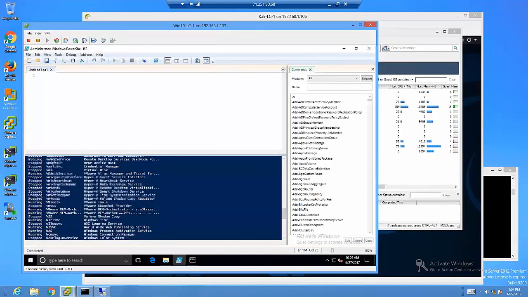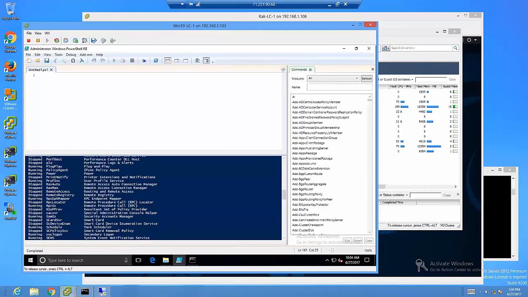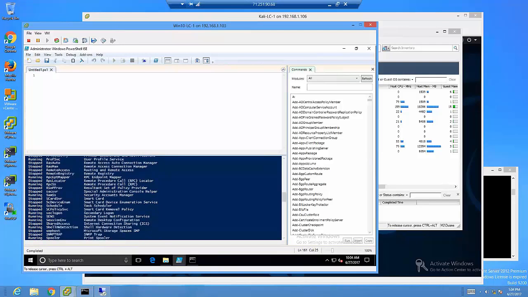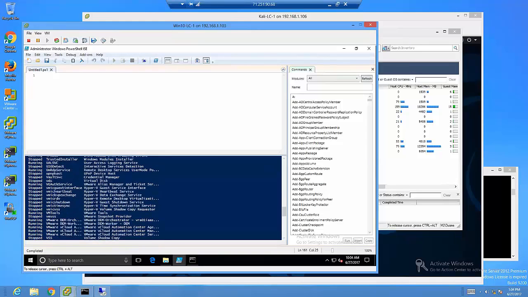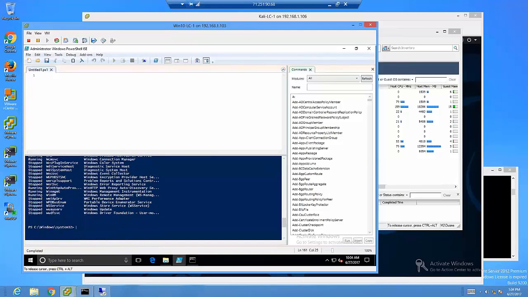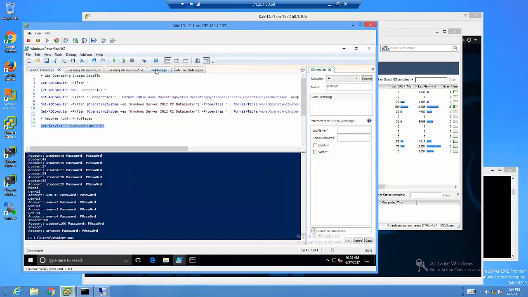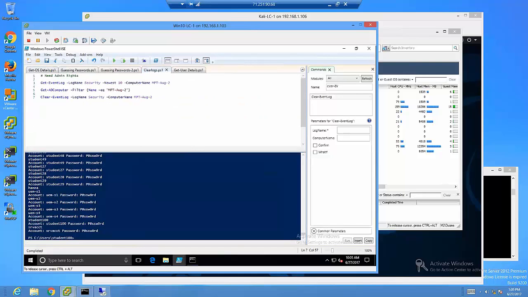All right, so here we can see all of the services that are running on this particular system. I just wanted to show you that now that we have that, boom, we can get that information. We're querying that particular VM directly. And I'll come back over to my normal session here and go to the event logs. Let's go ahead and see about getting event logs. This is on an RDP session, a multi-point server. We're just going to gather that information quickly.